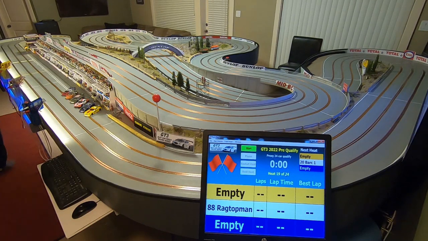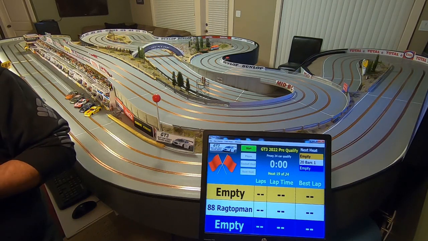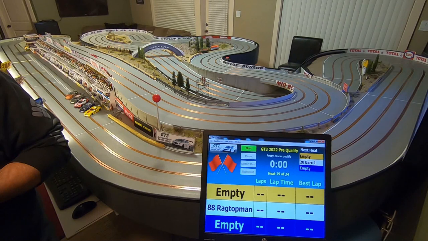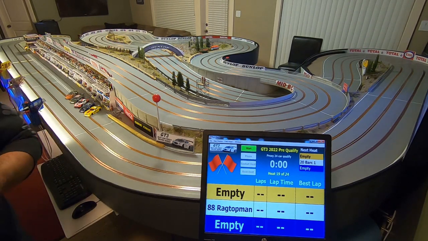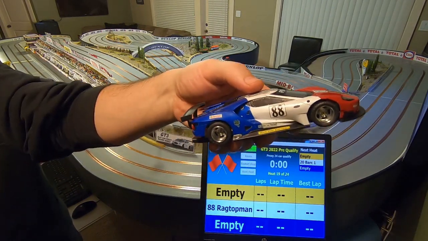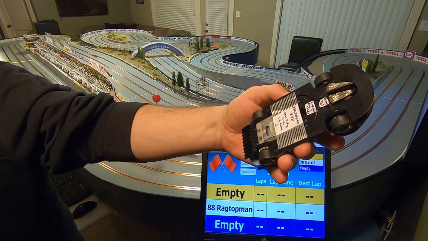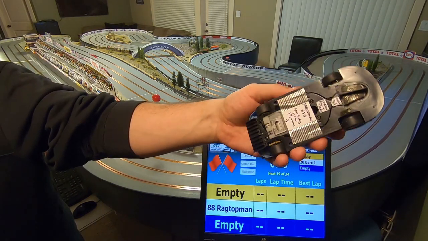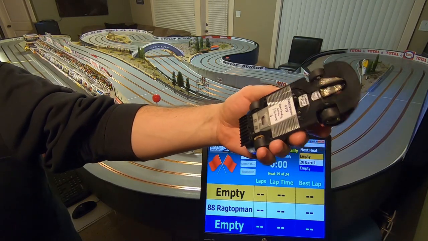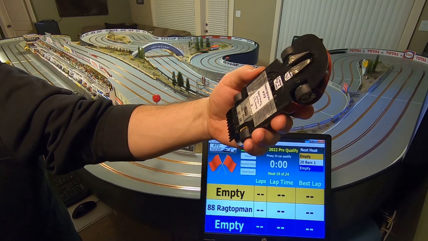Next, Reg Top Man. It's got a beautiful Ford GT, Sideways. Okay, beautiful red, white, and blue Ford GT Sideways, car number 88. Reg Top Man. Underneath we have a standard Sideways black chassis with a 1mm slotted Sidewinder pod. Clean all four tires. Some tape for suspension.